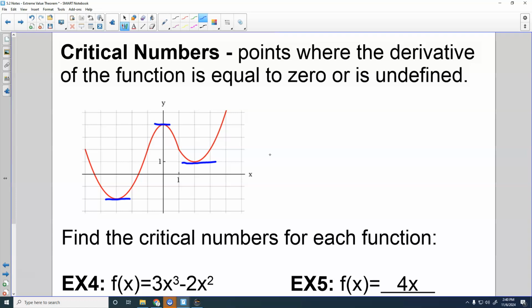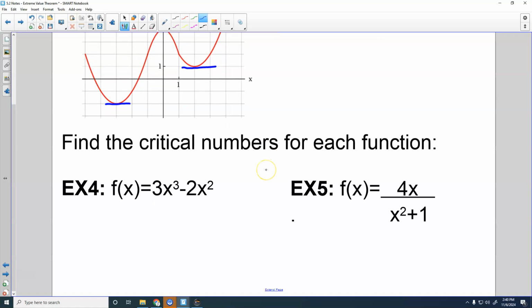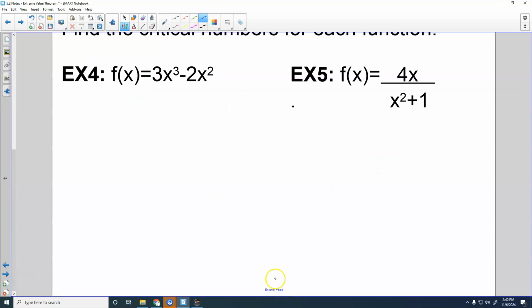So critical numbers are just any place the derivative equals 0. They are key for finding maximum and minimum points, because if your derivative equals 0, that typically shows that you are switching from increasing to decreasing. Not always. Your derivative can equal 0 in other contexts, but most of the time it is going to give you a maximum or a minimum point. So if we're just starting off, finding critical numbers means finding where our derivative equals 0. So if I want to find critical numbers, for example 4, I need to take the derivative. So f prime of x equals, and Webb, what do we get for that derivative?